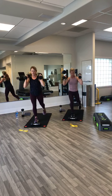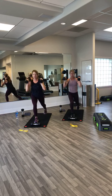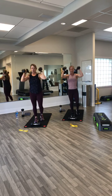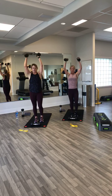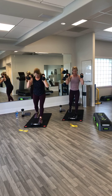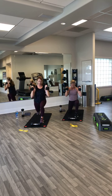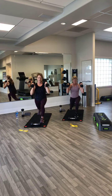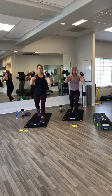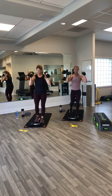You still should not be feeling this in your neck at all. Make sure you're not accelerating as you do this shoulder press. It's the same speed. 2 more here. Very nice, switch. New lunge and press. Drop down slowly. Keep your shoulders relaxed. Think about pressing with your arms, which will help disengage your traps. And it'll help you actually find your shoulders.